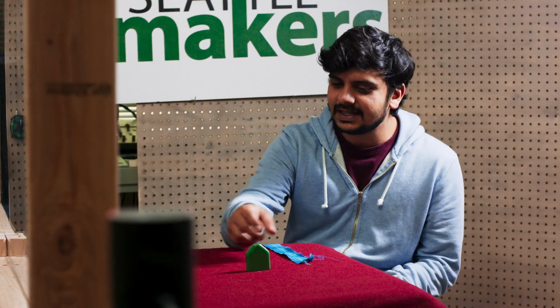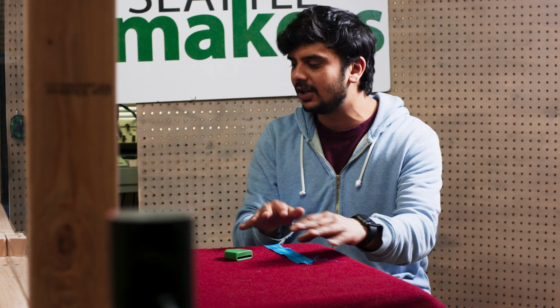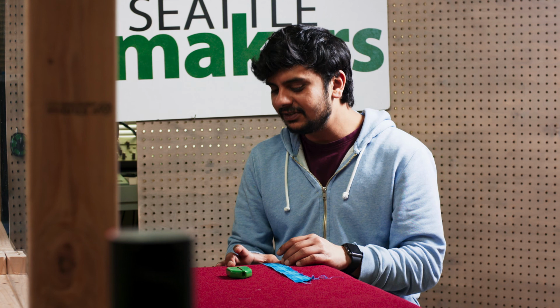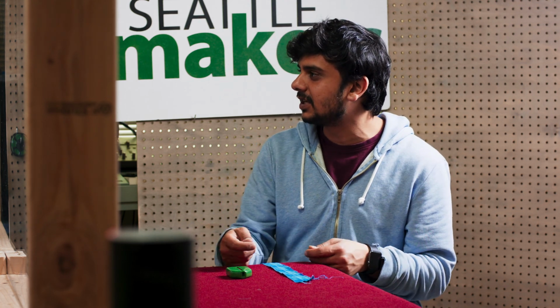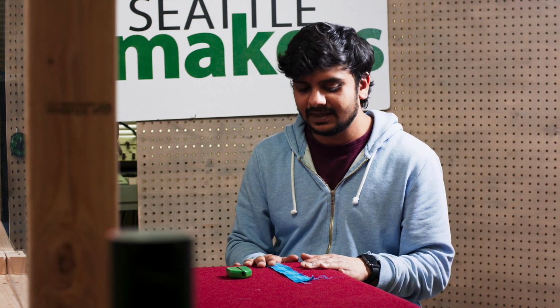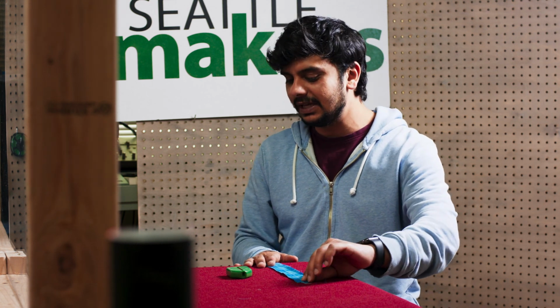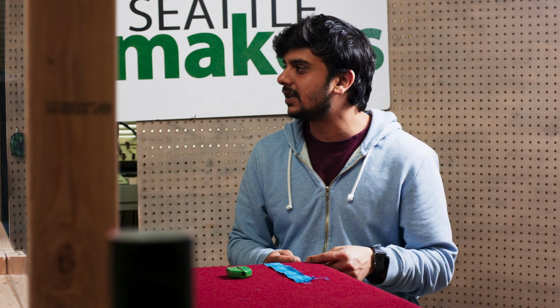When I was doing user testing, I found that a lot of people were having issues cutting the cloth to the right size. They would either cut it too fat and then they would struggle putting the strip through the jig, or they would cut it too thin and it wouldn't fold properly. So I think the next step of improvement is to add a way for the jig to cut the cloth on its own.